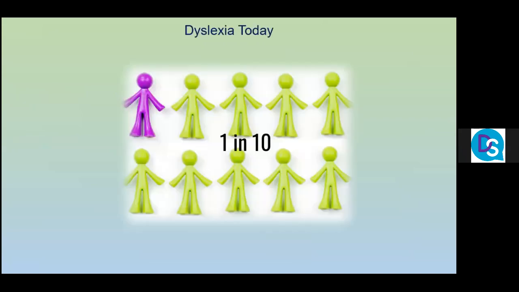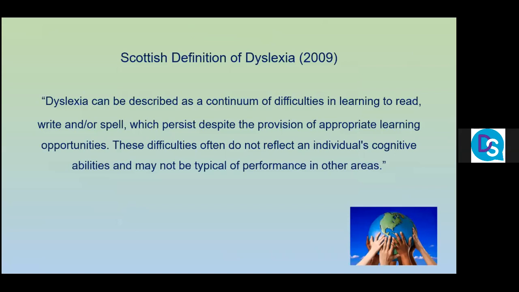So today we know, our statistics are telling us that there are one in ten people that are dyslexic. So just put that into perspective for you. If you're looking at a class of say 30 children for example, there are potentially three children in that class that are dyslexic. And I would probably say to you today that there may be even more, there may be more children who perhaps have not been identified or have no knowledge themselves that they might be dyslexic.